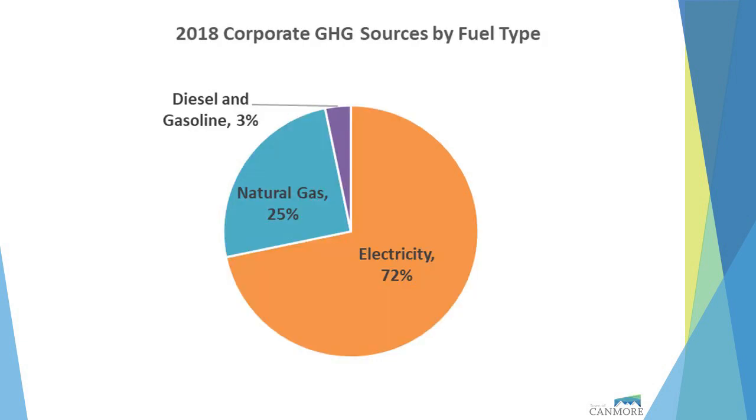Another one for corporate, again, is the huge amount of impact that electricity has on our GHG footprint, and just framing the conversation of how important the initiatives to tackle electricity consumption really are going forward, and how we won't meet our corporate targets unless we really focus on electricity. So that's been some of the value of doing the inventory work.